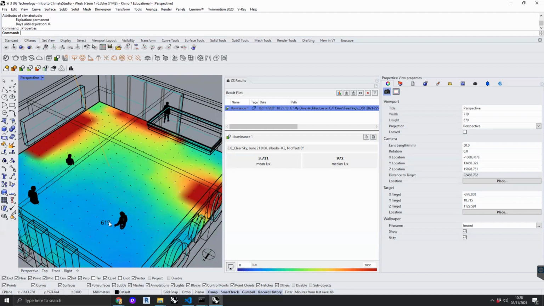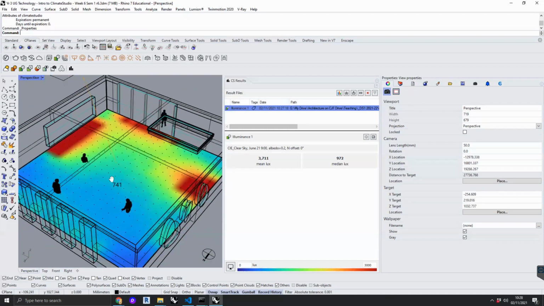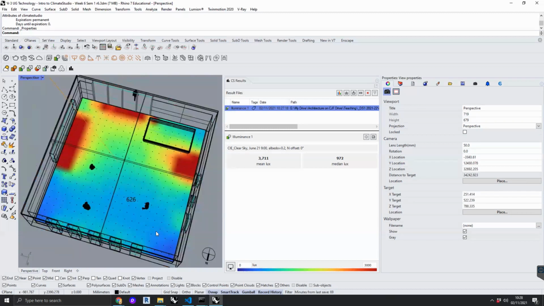It suggests to you where you should place your internal lighting. Well, this isn't going to tell you where you should do things, but you can then use this map to say, well, in July, these lights are going to be on, and these lights are going to be on, but here, no one needs any light.